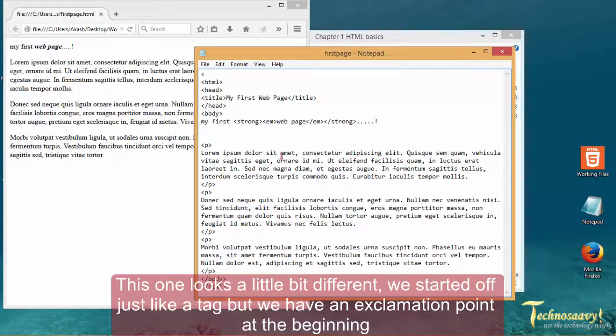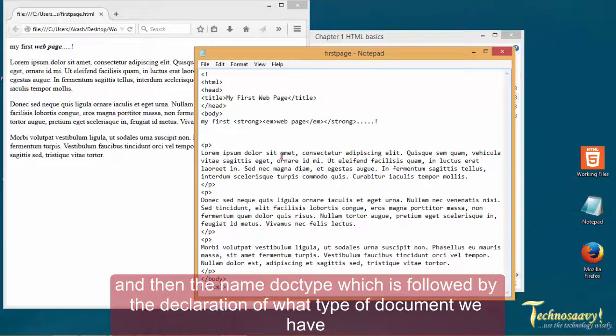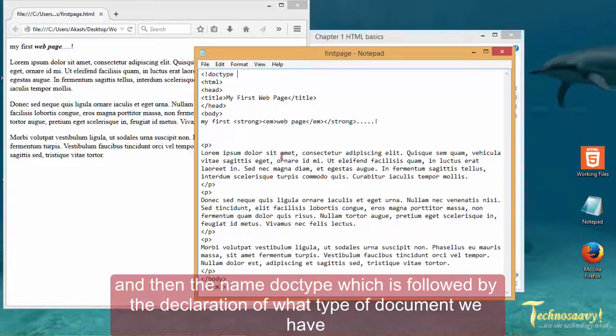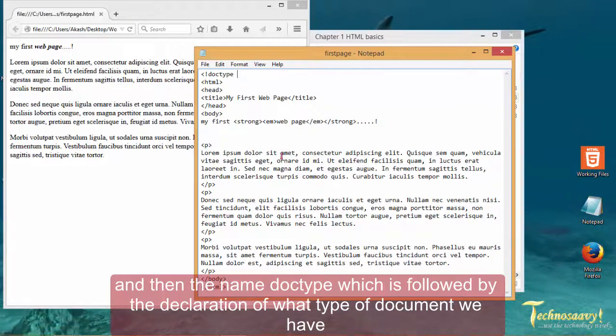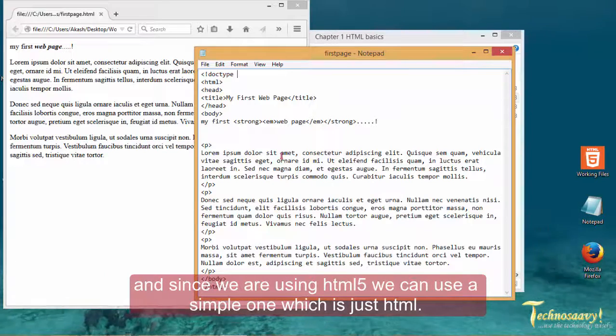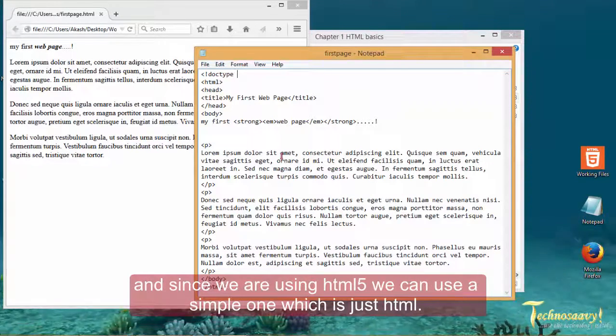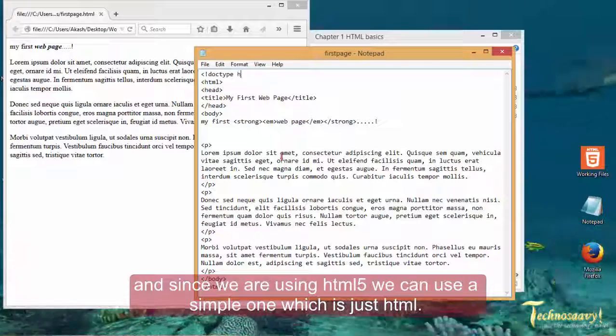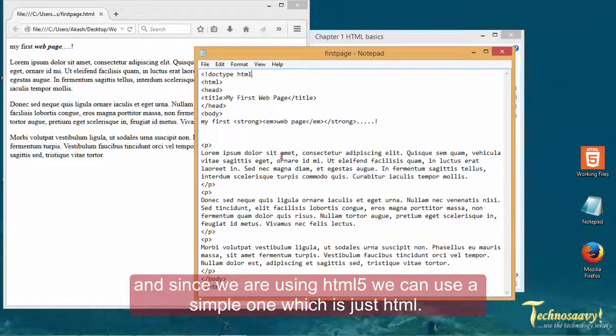We start off just like a tag, but we have an exclamation point at the beginning and then the name doctype, which is followed by the declaration of what type of document we have. And since we are using HTML5, we can use a simple one, which is just html.